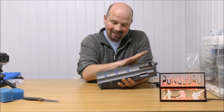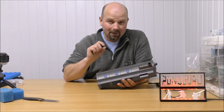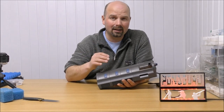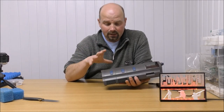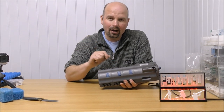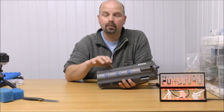But internal filters generally have very little provision for proper filter media. They normally just rely on foams or a series of pads, replaceable things that you need to spend money on every 2 or 3 months. This hopefully is a little bit more DIY, but also cost effective as well, thinking long term.